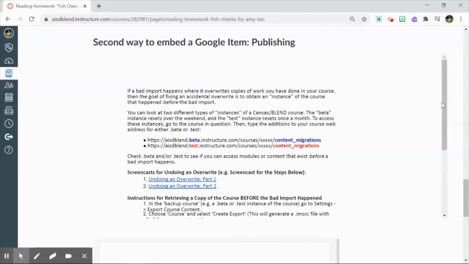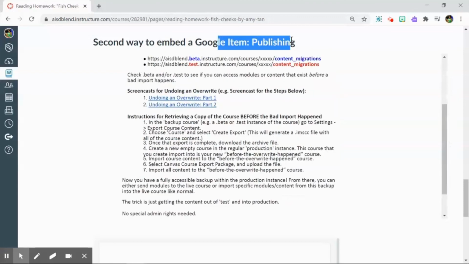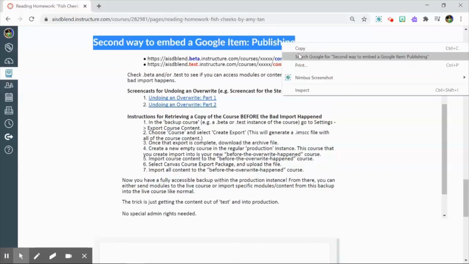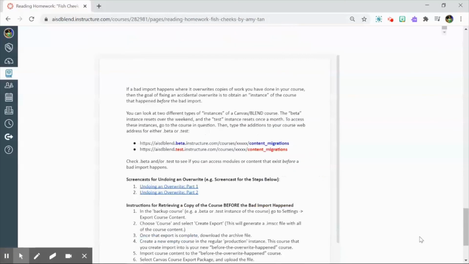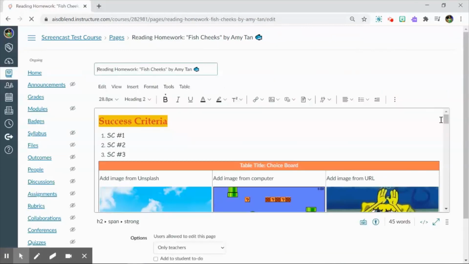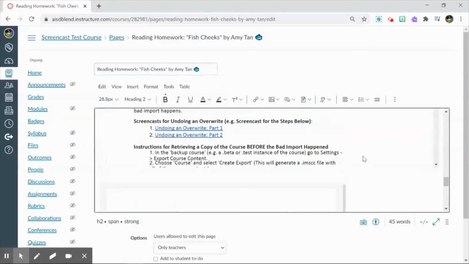So depending on your aesthetic and design preferences, this one was publishing, and then the other way was going to apps. So I will label that on my page here. Just to remind you that there's more than one way to do something in Blend. Another way to embed a Google item, apps, Google Drive.